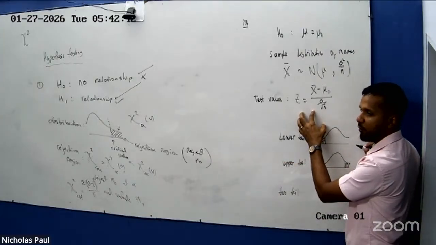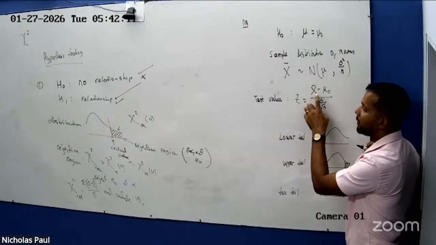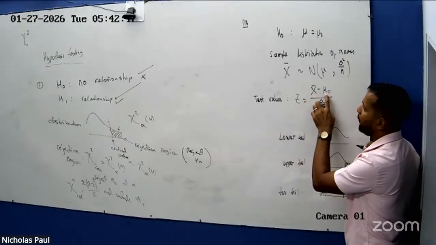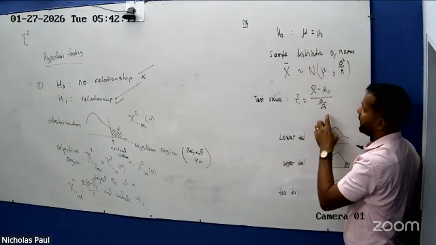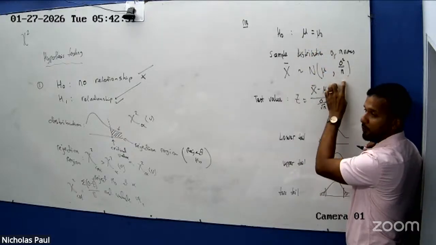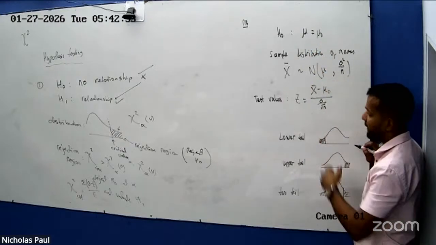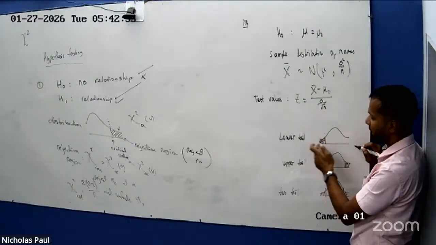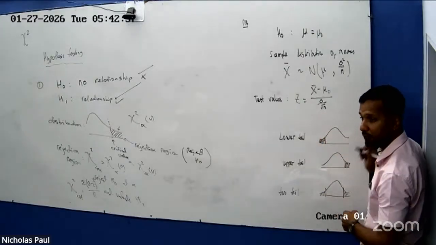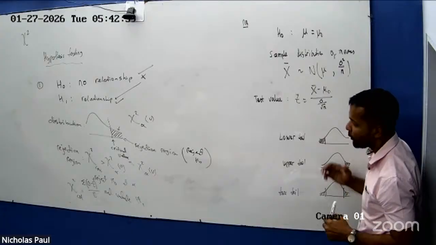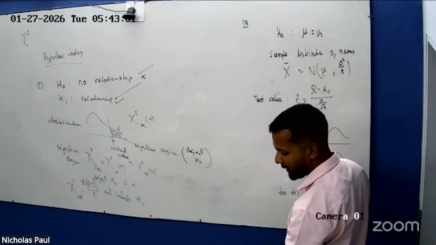value for z. X bar, that's from the sample. Mu naught comes from the population. Sigma and root n come from us. This is the value that we're going to test against, the critical value that we find. So we're going to do an example and run through all the steps in that example.